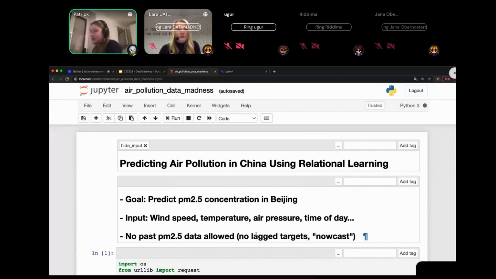Another thing about classical time series analysis is that they often assume that there's equal spacing in terms of time between the data measurements. And that assumption is often violated, particularly when we talk about sensor data. But again, relational learning doesn't make this assumption, and you don't really have to have this kind of data in order for relational learning to work. So that is why I say that relational learning is a very good approach to time series as well. It is more flexible, and you can use it in any kind of time series you want to.